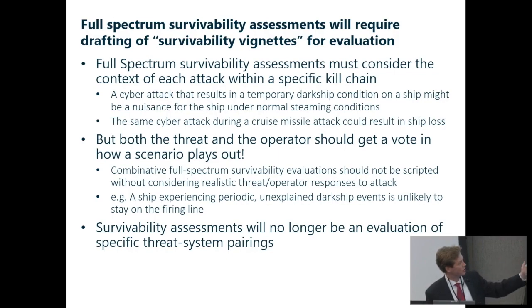I don't think you can consider these vignettes, though, without also considering what the adversary is going to do as well. The adversary gets a vote. It would not make sense for them to, for instance, try to jam your RF system, and then when they launch the attack, if the weapons were shot down and they had a second attack coming in, that they would not pull back that attack or try some other approach. So the vignettes can become quite complicated, but that's why we need to sort of go through and lay down those baselines.